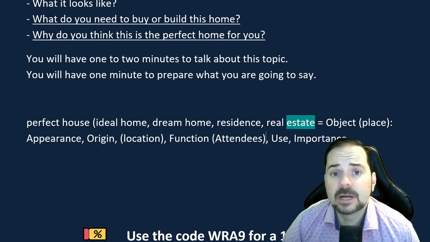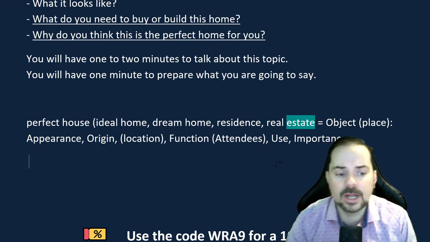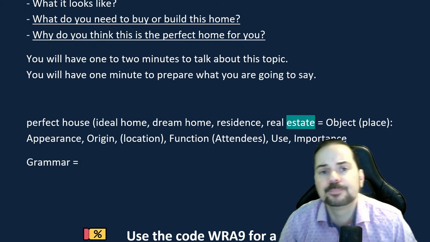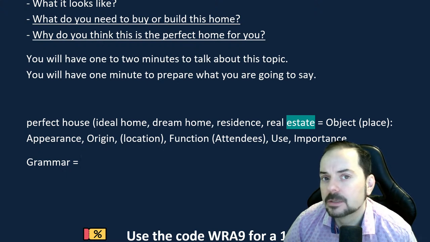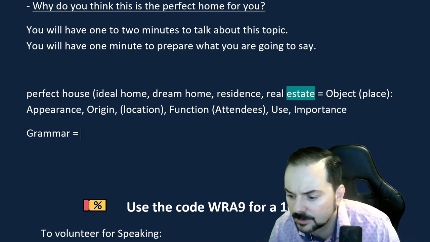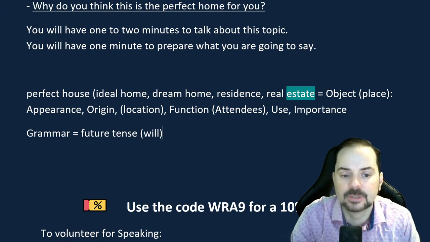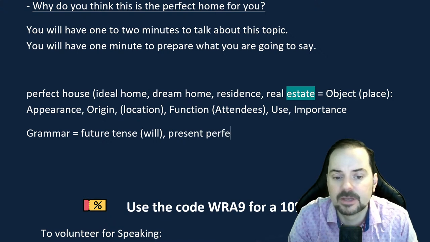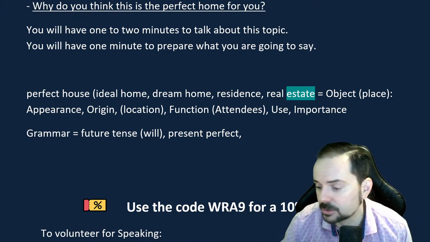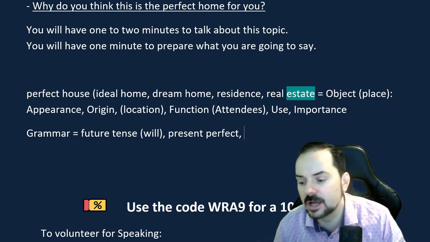Now that we have all those pieces of the puzzle, we are ready to think about some really good notes. And for fun, what kind of grammar are we likely to use in this response? So talking about our dream home, what kind of grammar do you think will come into play? Members, what do you think? Okay, so Rakwea says the future, the present perfect. I agree. So future tense, will, yes, absolutely. Definitely some present perfect, okay. I have been dreaming about this home ever since my childhood. So some present perfect, absolutely. What else? There's definitely a type of grammar. Yeah, Andrew, right. Conditionals.